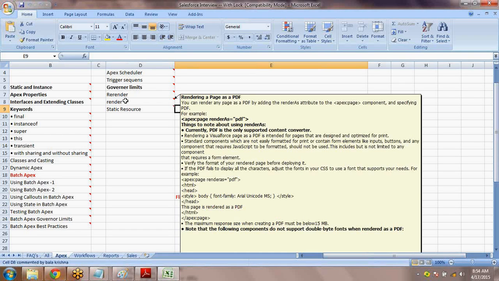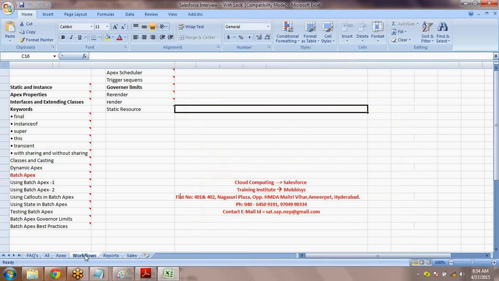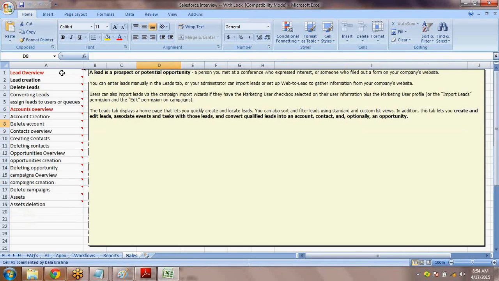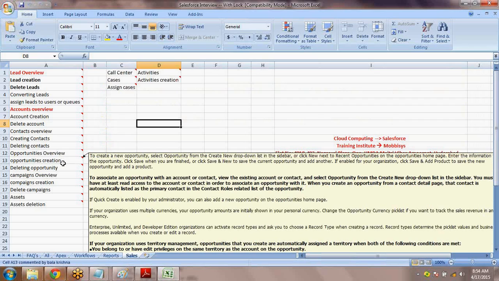Tabular report, summary report, and the matrix report. So these are nothing but questions on lead object, account object, opportunity object, all these things. All the questions you can also see. What is S control? Difference between SOSL and SOQL. I already discussed. Types of custom settings. Okay. What is a custom setting? All these questions are there.